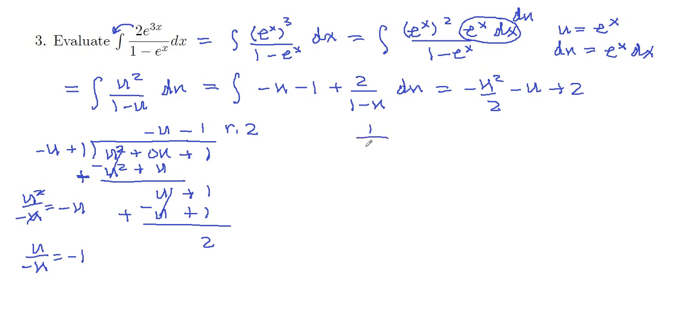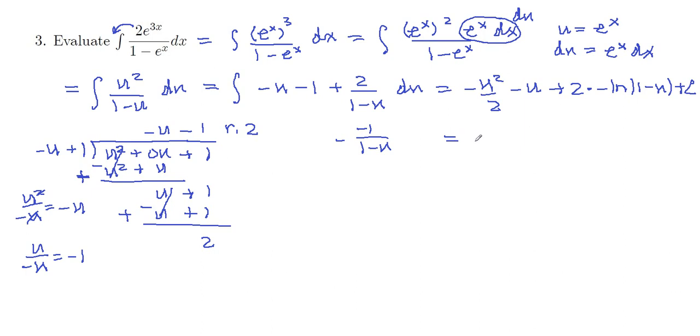So if we have 1 over 1 minus u, antiderivative, let's see, it's almost g prime over g. We just do a double negative here. Now you've got g prime over g, which is going to be natural log of the denominator. So times negative ln absolute value 1 minus u, and plus constant.